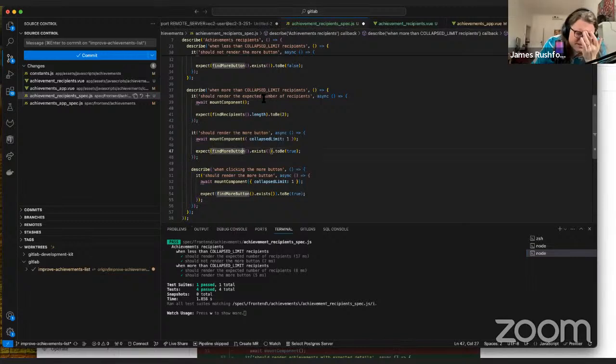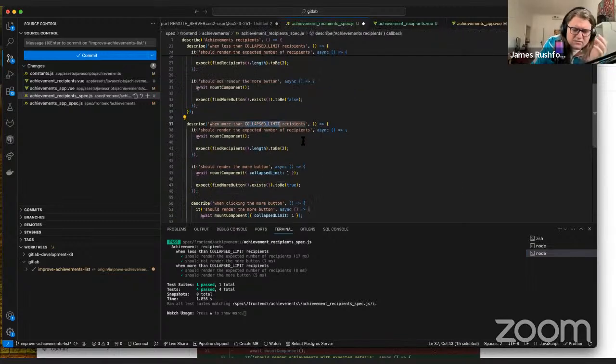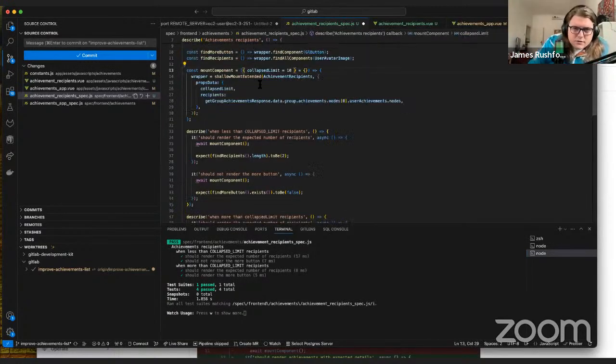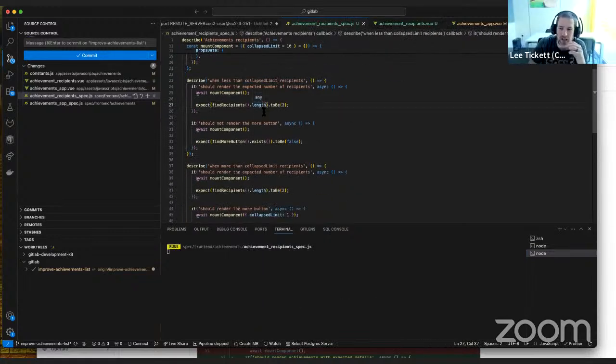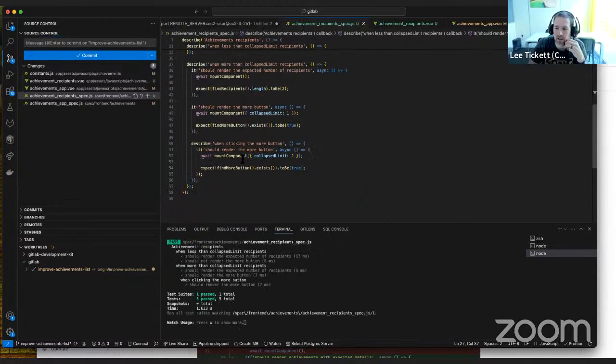There's another one where you can feed it a matrix of options, but I'm not very good at that. Like it.each or something like that. Yeah, maybe. I don't know.